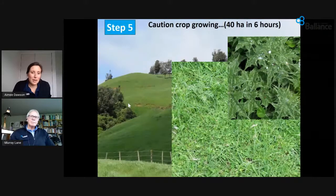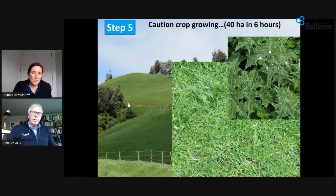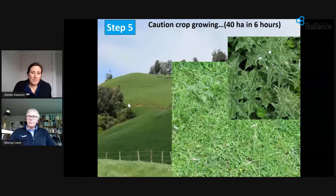So when you're saying products, what are we looking at putting on in that pass within that 6 hours? Really, really important to know. First of all, you're looking to put a herbicide on there, for example, Roundup, to control the weed spectrum that's there. It might be an annual ryegrass from last autumn, or it might be the perennial pasture that's there.